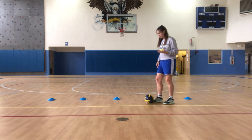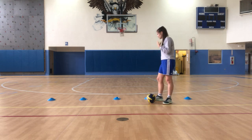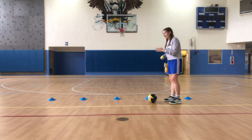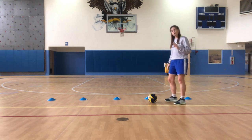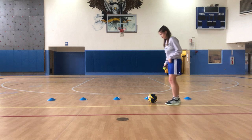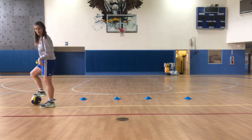Okay, so what I want you to do is make a line, whether that's with your objects on the floor, kind of like these cones, and I just want you to dribble next to them, not in between them yet, just dribble next to them. I want you to start with the inside of your foot, okay, and then we'll switch to different surfaces, okay? So I want you to start with just the inside of your right foot, okay? So I'm dribbling with the inside of my right foot, okay? Once I get down to the end, stop.